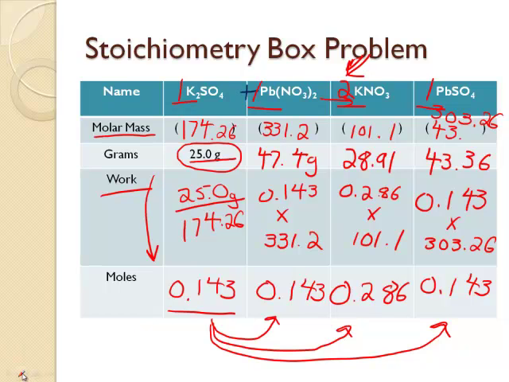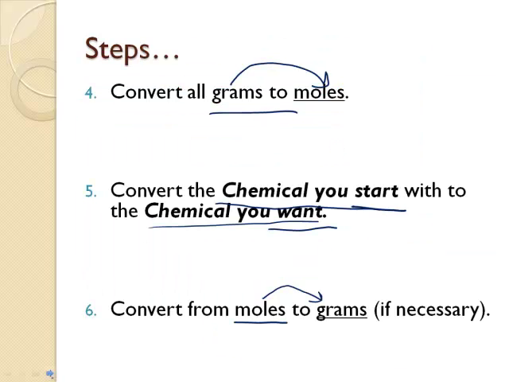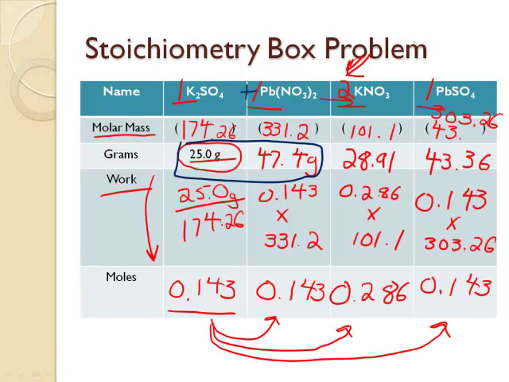Now, a way to make sure that I've done all these calculations right is to add up the two amounts on the reactant side and the two amounts on the product side. If I add them up and it's the same, or pretty much the same, then I know I did it right, because what I start with has to be the same mass as what I end with. If I do that for this side, I get 72.4, and for the product side, I get 72.27. So pretty close.